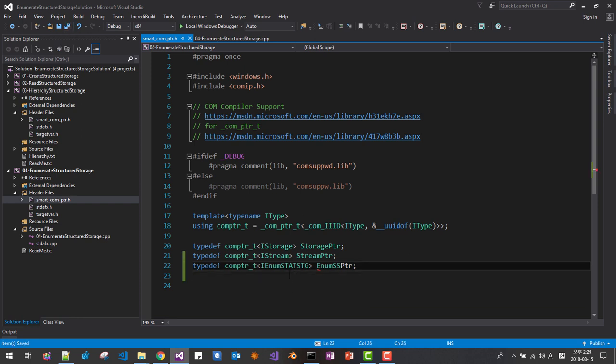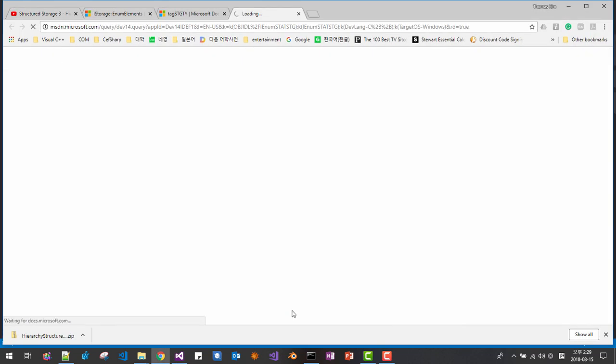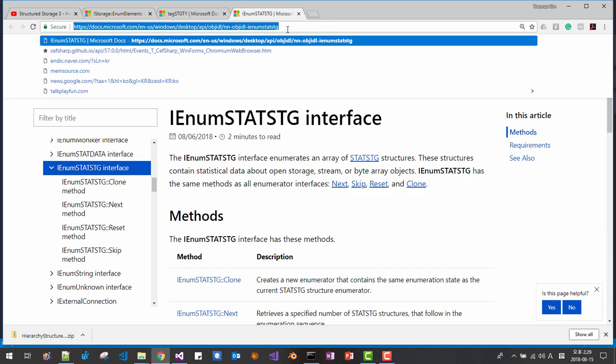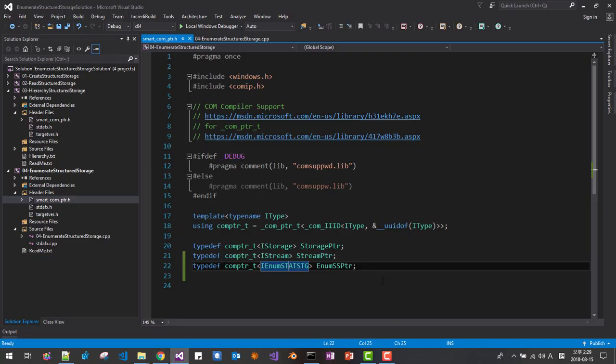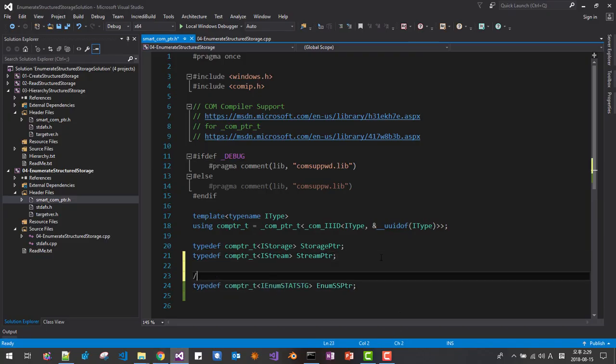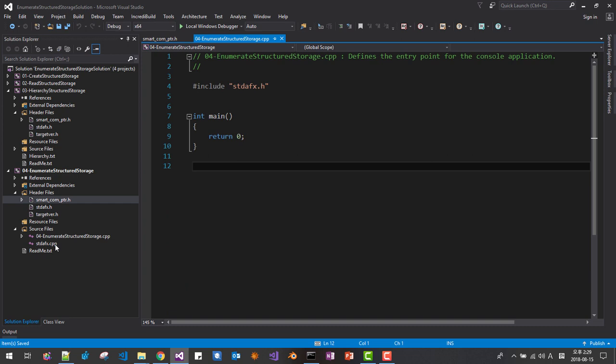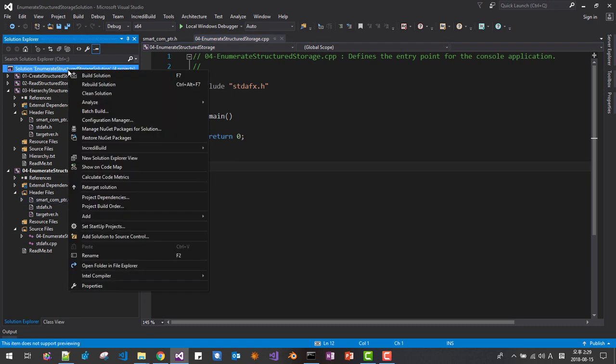About this interface, please refer to MSDN, Ctrl F1 here. Please refer to this document. I will copy the link. Save. Then now let's build the solution.